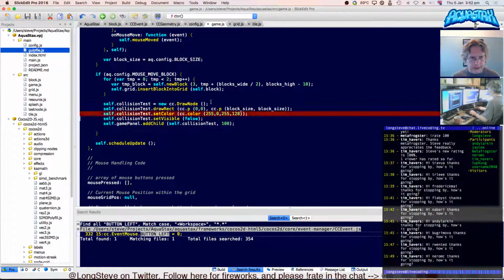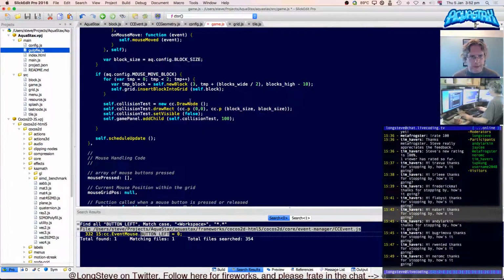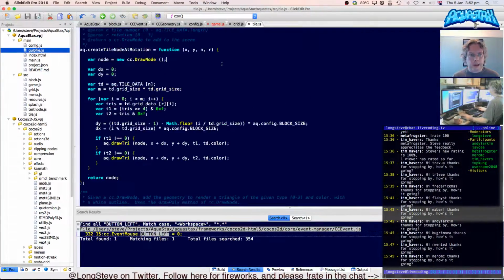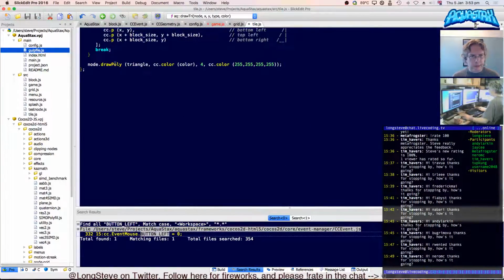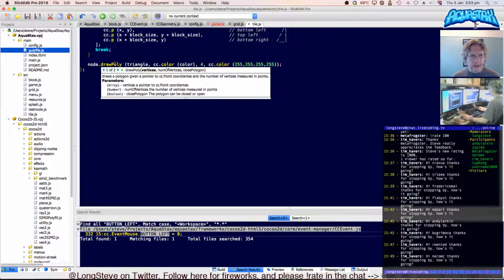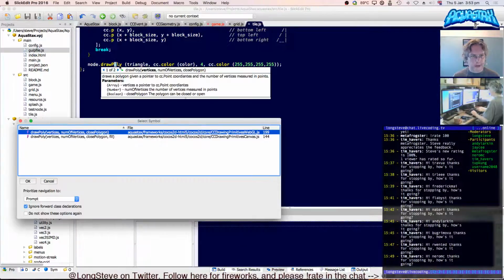I need draw rect, which isn't quite as I remember it, is it? It's going to be tile. This is draw poly. Let's jump in and have a look at this.